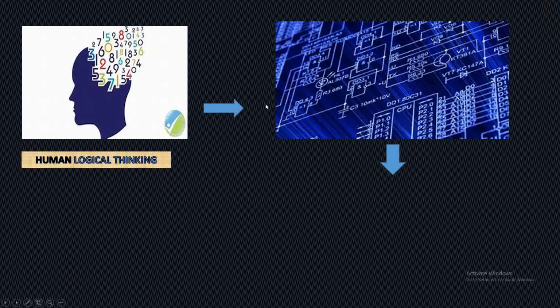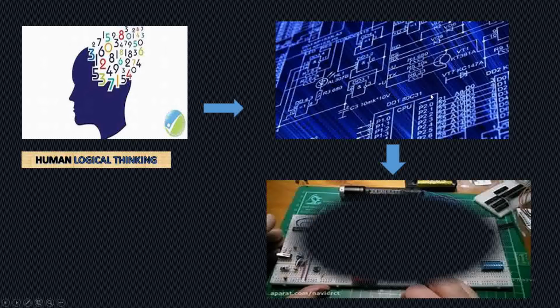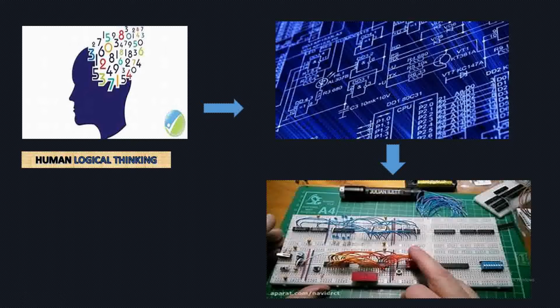What we are seeing right now here is a computer system. These are the things you see when you unscrew a computer system. So all these things will give you what they call computer logical operations. All these wires get connected together to form the operations that you have. Those are the circuits. So whatever the computer is doing is because of the kind of reasoning that is being put in the computer.